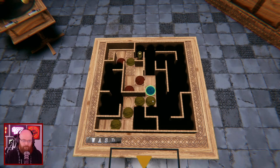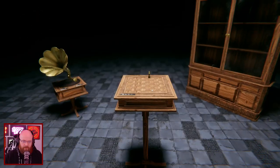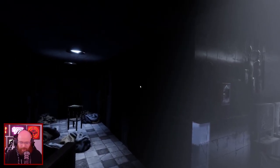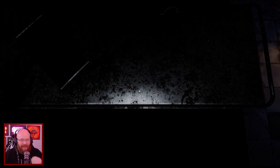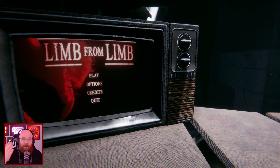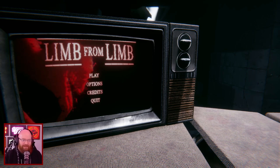No. It's got to be in one of the corners. Oh, green? What was green? Green is the exit! Green is the exit! Hooray! Experiment successful. Find the winning tile and beat the game. I see what you did there. I was Steven all along.